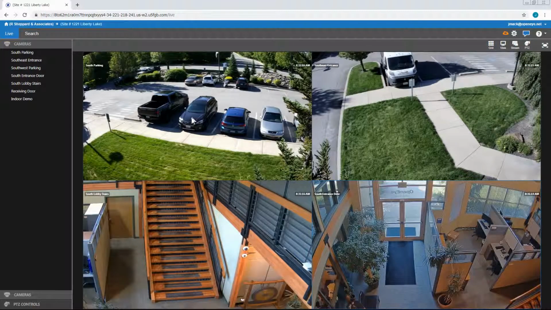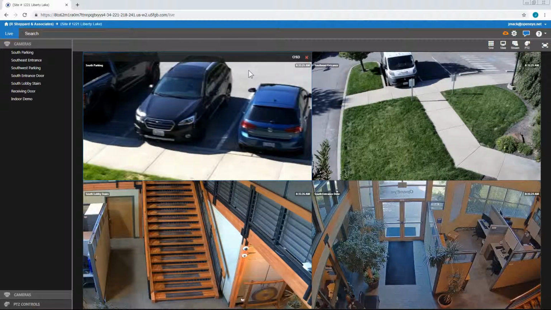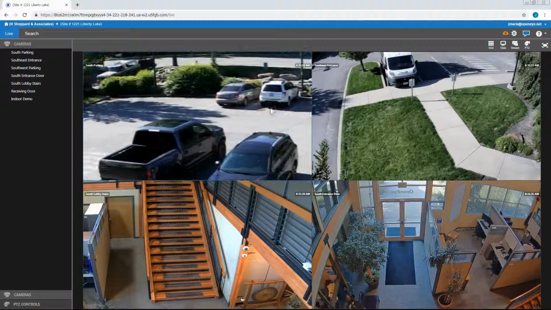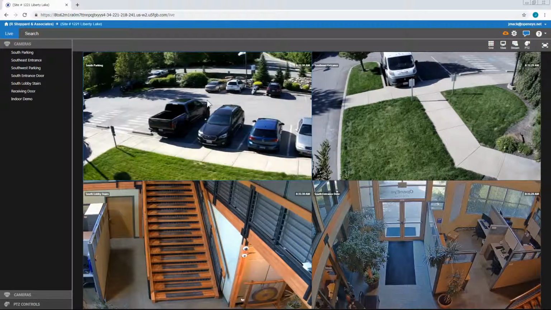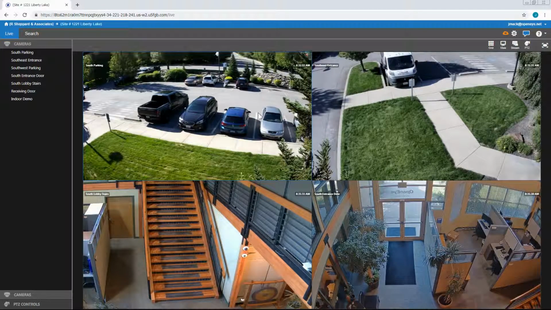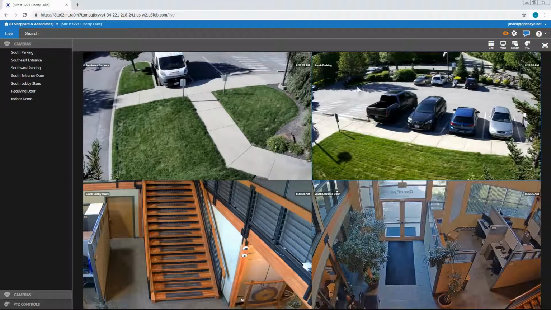If you wish to digitally zoom any of these images, highlight and again get that blue box around the shot you wish to do, and then use your scroll wheel on your mouse and you can zoom in. You can then pan around and look at the shot as well. You can move shots around. If I want to move this image to the next pane, I can simply slide it over and they'll switch positions. So that's very easy initial navigation of the live viewing.